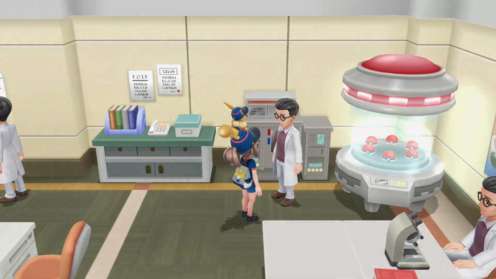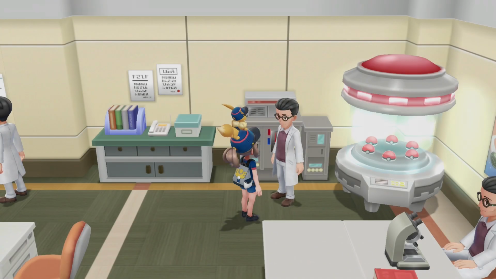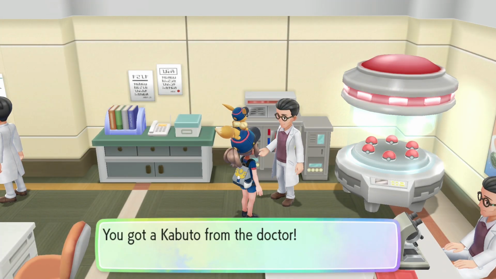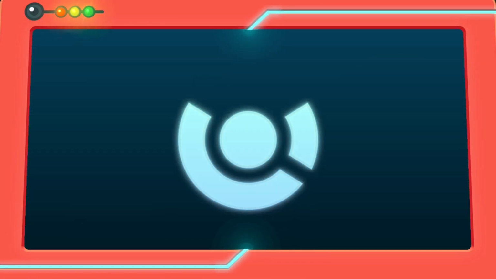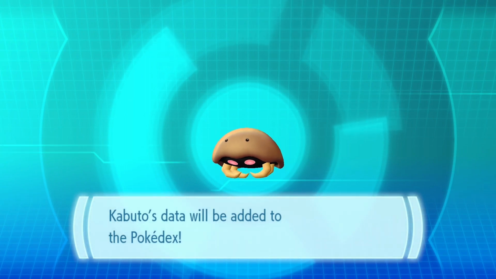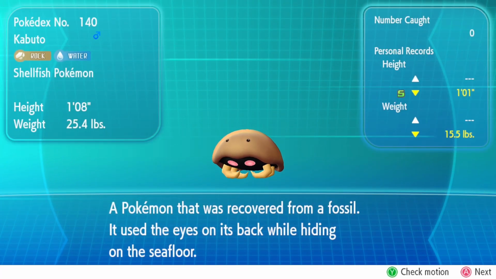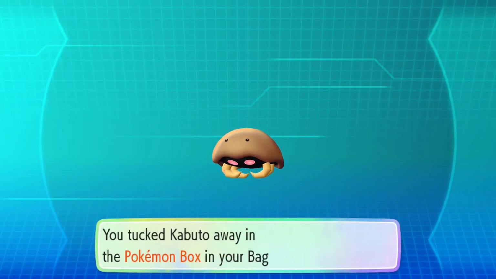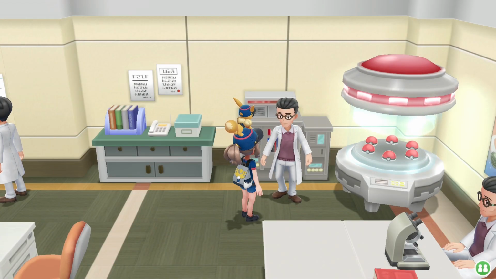Hand over the dome fossil to the odd doctor. Well, that seems pretty odd. Ding dong! Success! The fossil was Kabuto as I thought. And I got Kabuto from the doctor. Nice. That's gonna be registered into our Pokedex. That looks really weird. This 3D model is kind of scary. A Pokemon that was recovered from a fossil. It used the eyes on its back while hiding on the seafloor. Oh, so those are eyes as well? Ugh, it's creepy. Well, then come back soon.